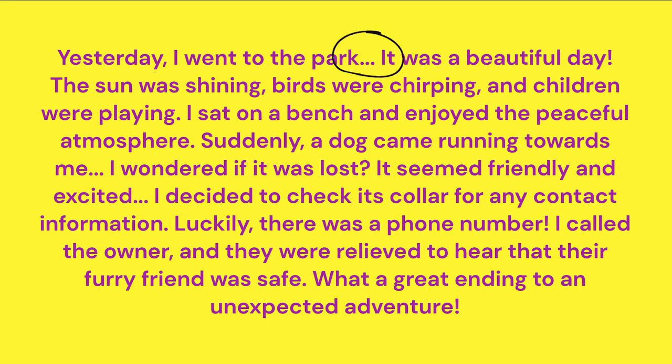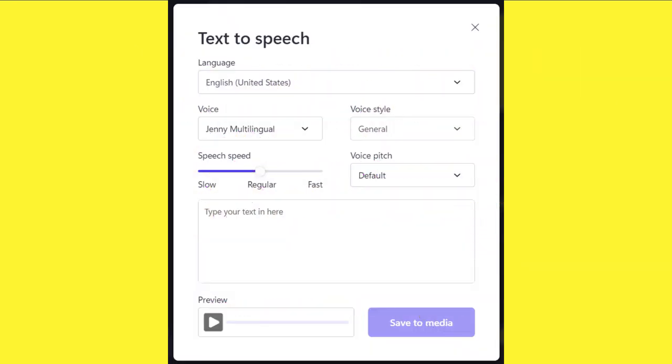Ellipses. Adding an ellipsis to your text-to-speech will result in a prolonged pause. The longer you make it, the longer your text-to-speech will pause. Question marks. Ending a sentence with a question mark will change its intonation. You'll notice a rise in pitch on the last syllable of the sentence. Exclamation marks or all caps. At this point in time, exclamation marks or typing in all caps is unlikely to affect the delivery of your text-to-speech. Step 4. Once you're happy, click Save to Media Library.